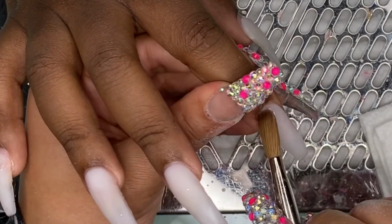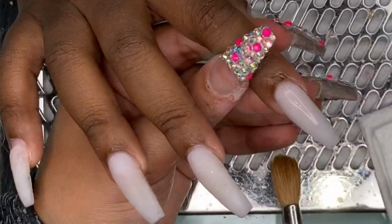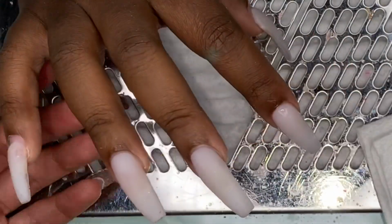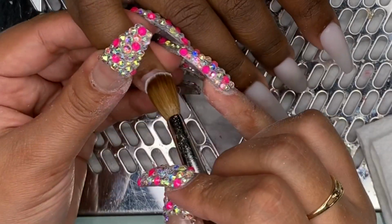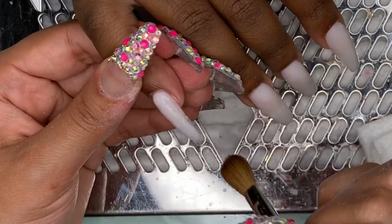And then again, once you have a nice apex, just go in and encapsulate it with the Mia's Secret Pink or the clear, whichever one you want, and clean around your skin. And we're going to continue to do this on all of the nails, and then we can move on to the next step.